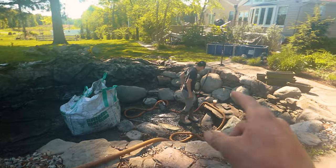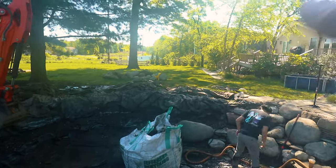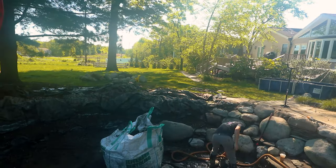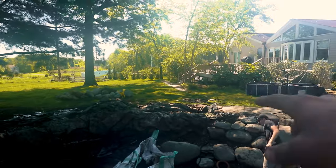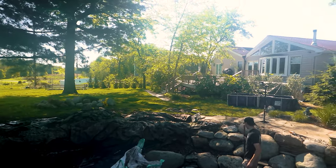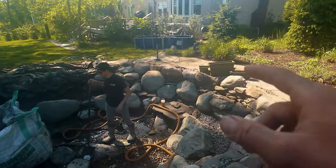It wells up that liner and can actually bubble out all the gravel at the bottom and even a couple rocks, depending on how heavy they are. And so we spoke with our customer here. We're actually gonna end up doing drainage under the whole pond, and they have existing drainage in the backyard that we're gonna tie into. But first to do that, we still gotta finish out taking out all of these rocks. There's an intake over there that we still have to take apart. And then we have a little bit left up here in the waterfall, but we're gonna finish tearing this out today.